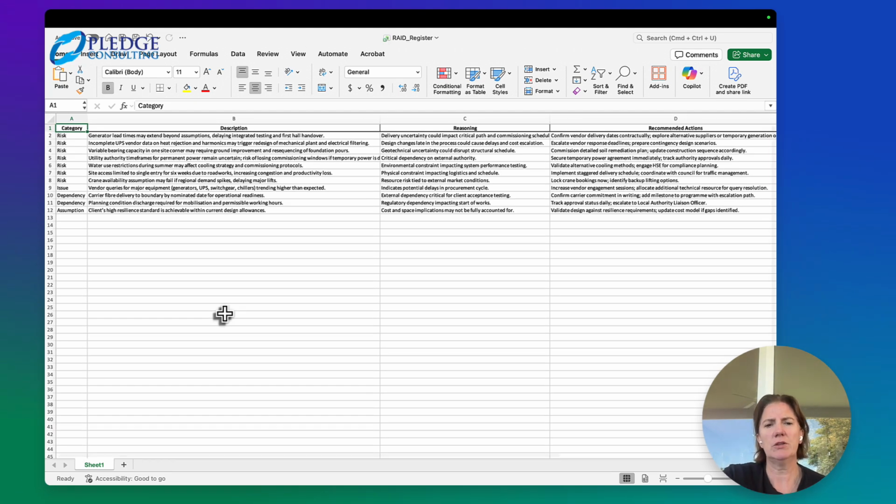I think what's important to note is we're not trying to replace a risk register here. What we're trying to do is pick out when risks are being mentioned in status reports or in meeting minutes, and they're slipping through the cracks and not being managed. That's the point of the risk helper agent, really, to make it very clear when we do have a risk, an issue, a dependency, or an assumption.